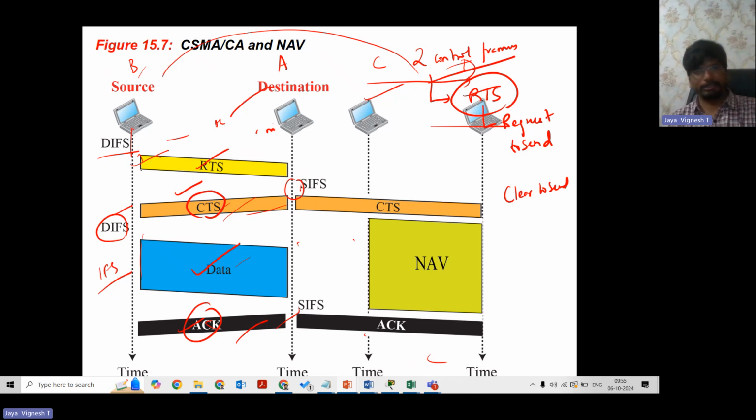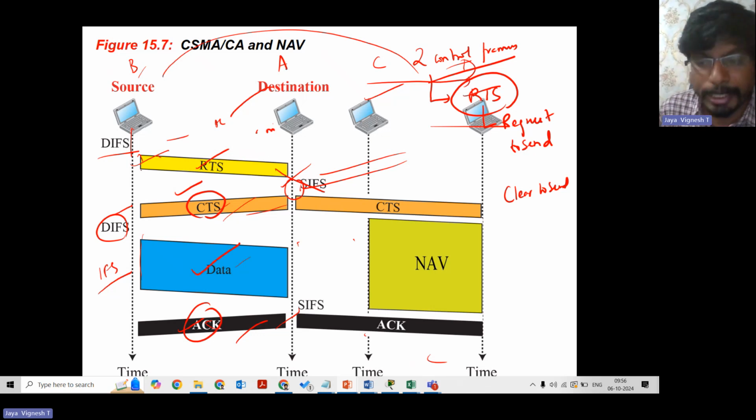So I hope you're able to understand the handshake that happens: RTS, then wait for a CTS. But if you're not getting a CTS after you send an RTS, that is an interesting point. Even though there are multiple stations waiting to send, they may all try to send an RTS during the same time. What happens? The RTS from the other station also comes in. RTS can collide, but the data has not got corrupted. You're sending a request and the request got damaged, so you're not getting a CTS. Then what happens? Again, there should be a timer, so you retry, like your backoff, sending a request again after some random amount of time. This way you could prevent the data from colliding, and the hidden stations set their timers so that they prevent collisions.